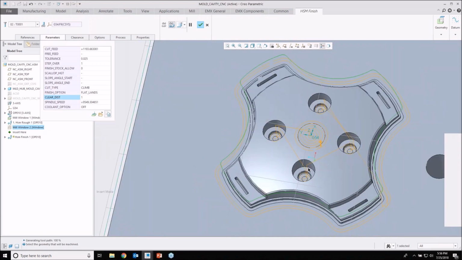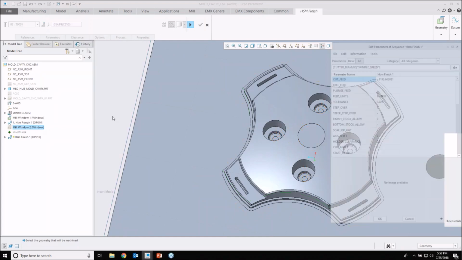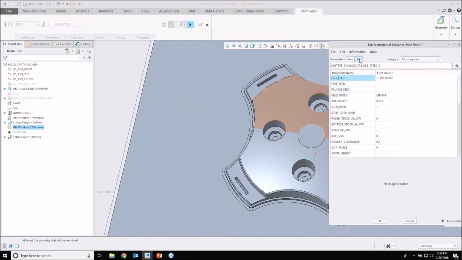Okay, so that's just the high-speed finishing, but as you can see, there's a lot of things you can adjust in here. So let's quickly go through the parameters as well. Feeds and speeds, fairly standard. Cuts, there's a few things you can adjust here.